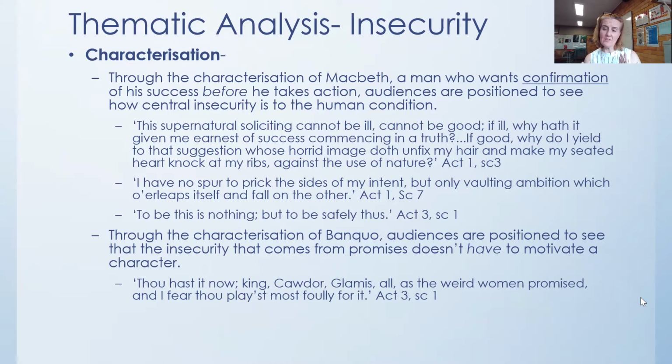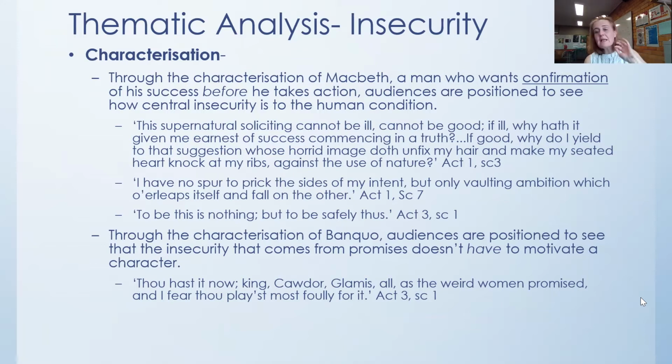So he's recognizing something of his own hamartia. He's recognizing that his ambition is so great and so likely to bring him undone that he actually feels that it will overleap where it should land and fall on something worse. So it's really interesting, just the use of that word on more than one occasion in the play, as Macbeth recognizing the limitations of his own character traits within the story as a whole.